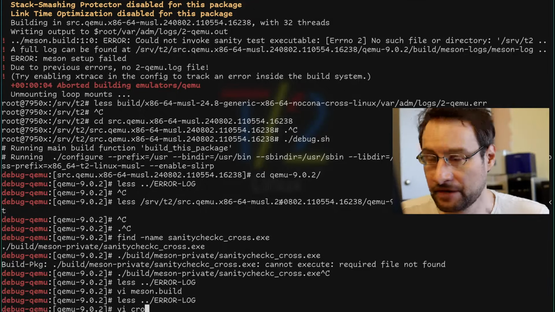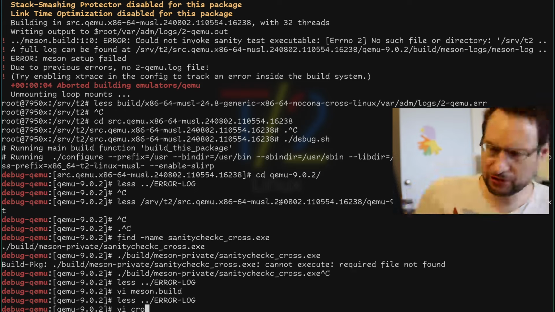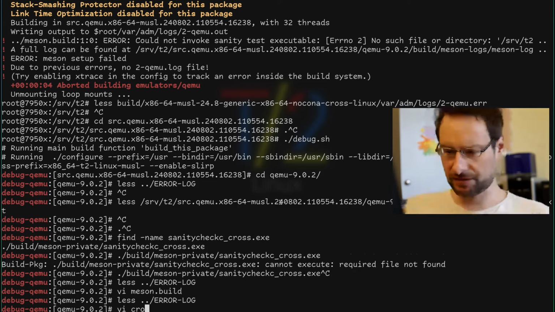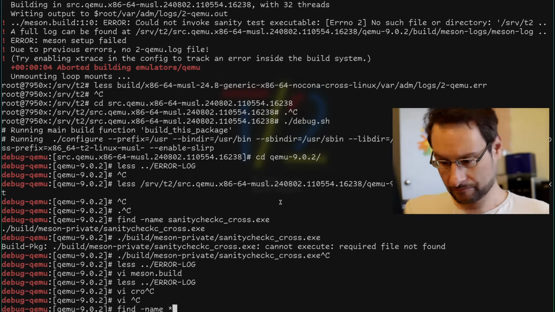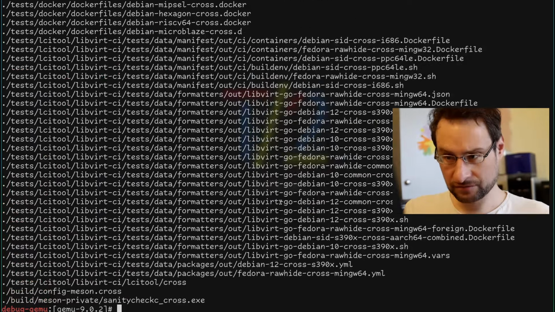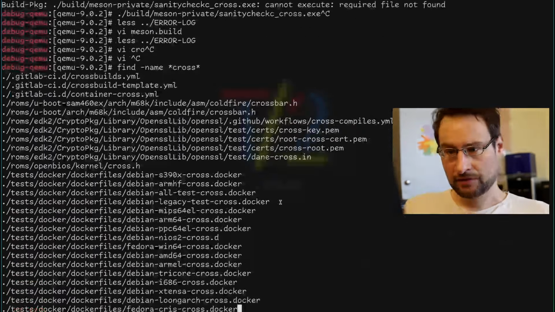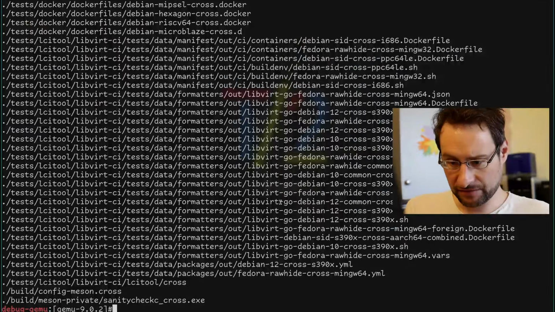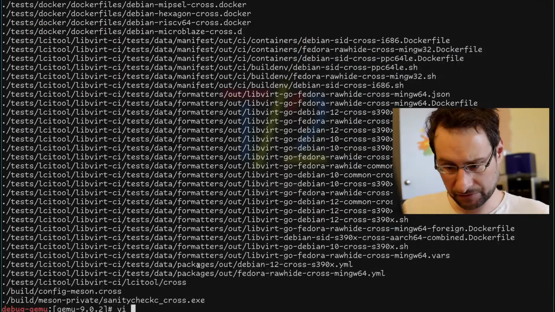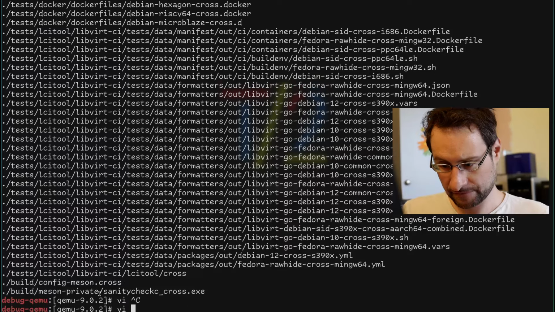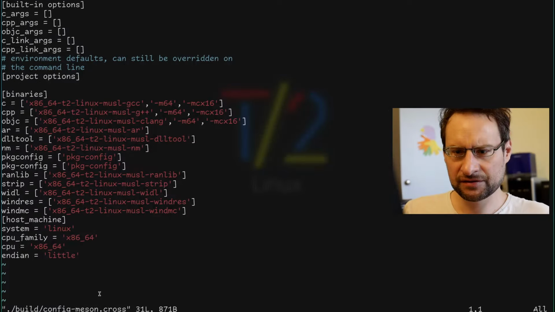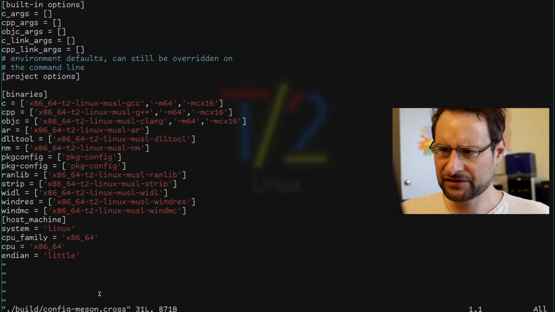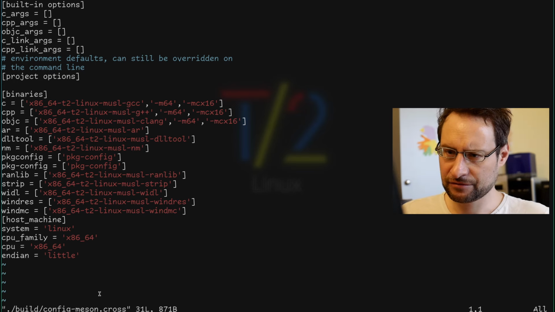Where do I have my... you know what? Qemu does it themselves. I don't even write this because this is Qemu's. Don't blame me for that. If it has a built config Meson cross, maybe it doesn't. Why does it have MCX16 in there?